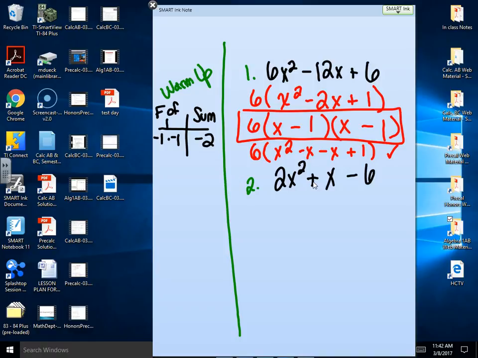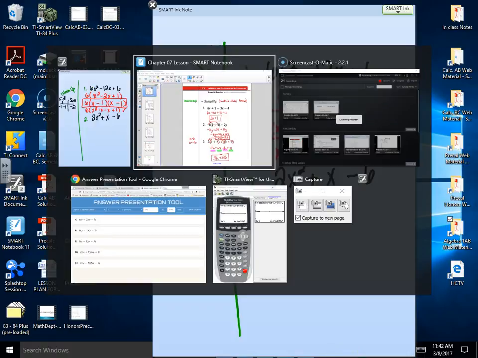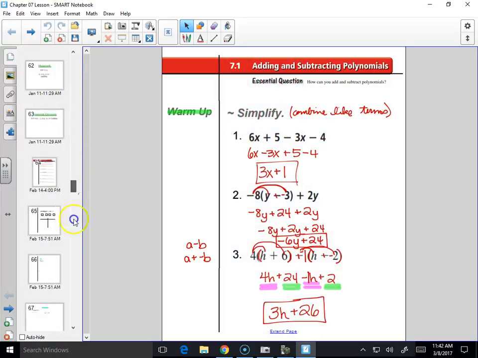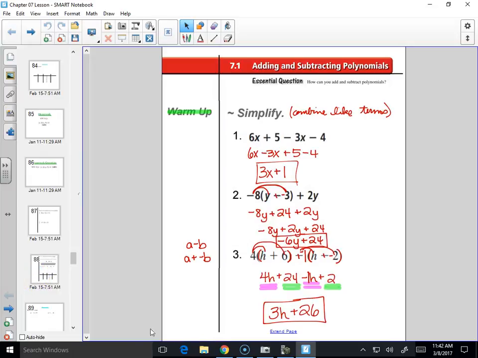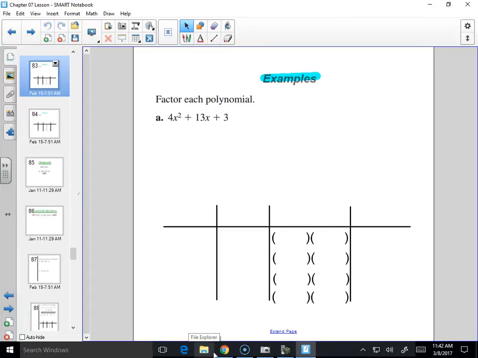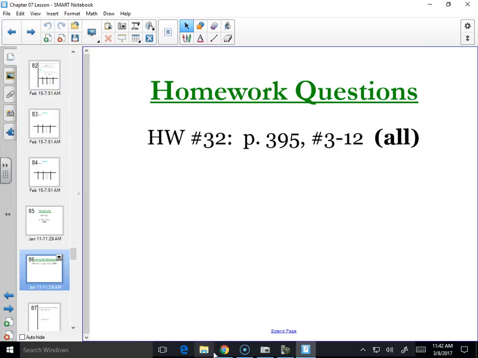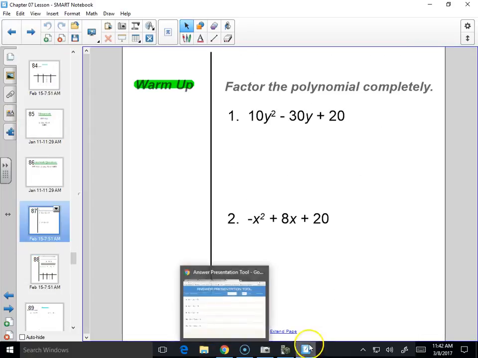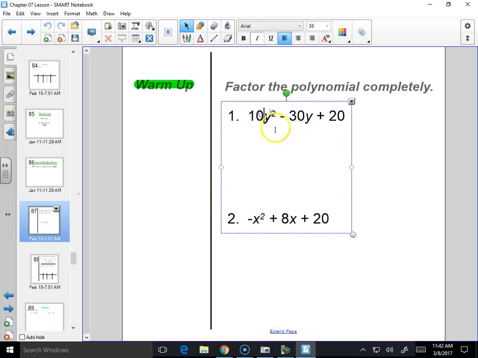So, let's go look at our notes. Let's pause for just 1 second. Let's go back to our notes from yesterday if I can find them. Are they down here? They're hiding. There we go. Come out. Where did we end yesterday? Can you guys help me out really fast so I can get the examples right since we changed them? The first one was 6x squared minus 12x plus 6.